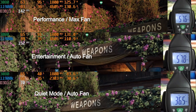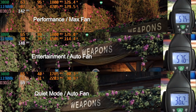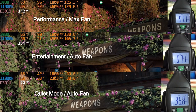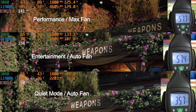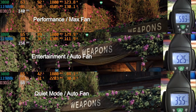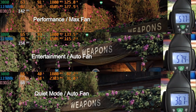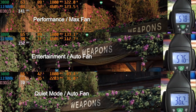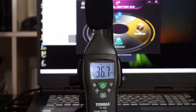Performance mode cannot cool the CPU at 129 watts. The 3080 runs fine with a similar power usage. In entertainment mode, the CPU drops to about 210 watts and the 11900K is a good 5 degrees cooler. And if you want to play with hardly any fan noise at all, quiet mode is your golden ticket. Sure, the watts and frame rates do drop, but in all of my game testing, each game was playable at max settings with the quiet mode.